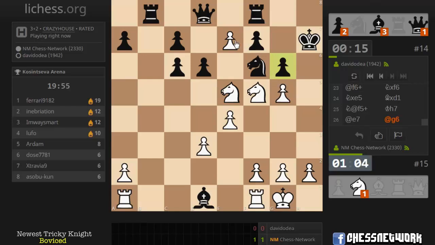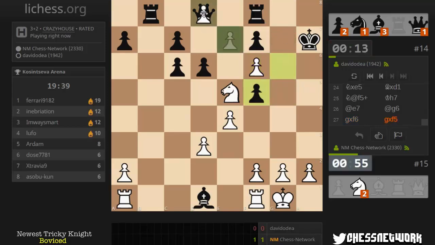Okay. Now I could take their queen, though. Not going to do that. I'm going to take here. All I need is a queen, and then I could do this. Or even a rook is... I'm going to go with the queen, though. Queen drop here for mate. Got a knight drop here.